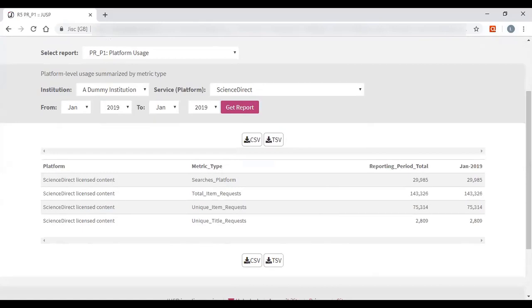And again, it's possible to use those numbers in conjunction with the title reports or the book reports, the title for journals and books. You can add them together to find out total item requests and things like that. So again, quite a simple report, but quite powerful in a way because you can then go and examine it a little bit further. And I think at this point, that's all I need to say.